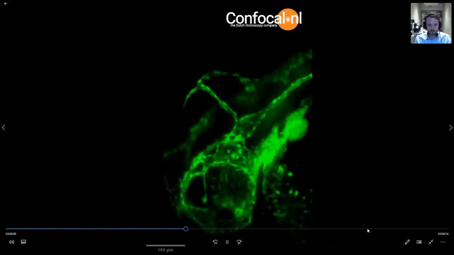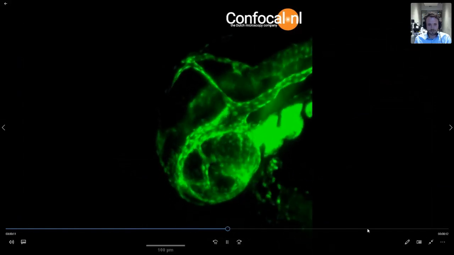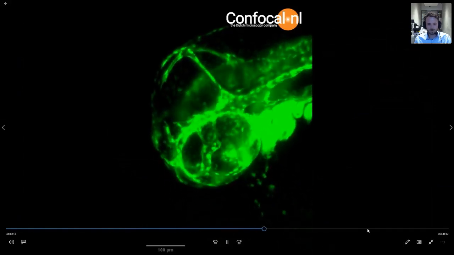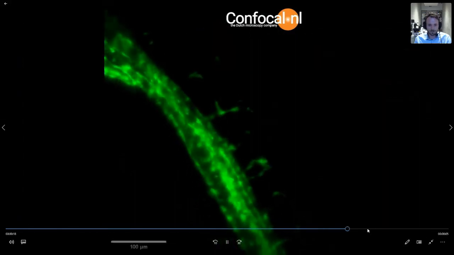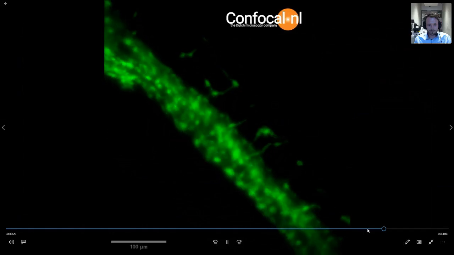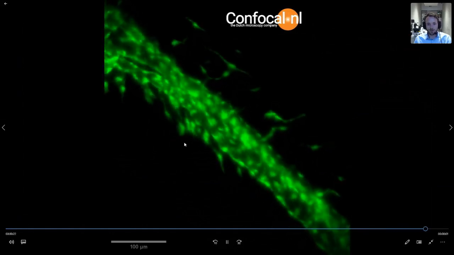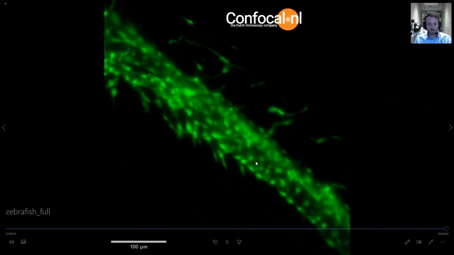And you can see the development of the zebrafish over a period of more than 24 hours. So you can see the cells moving around. You can see new blood vessels start to develop. And again, this is all not possible if you have an insensitive microscope. Okay, going back to the presentation.